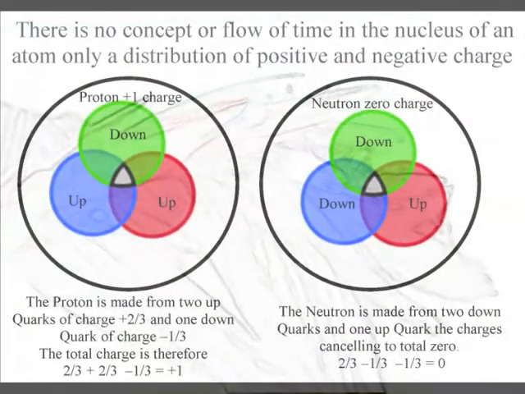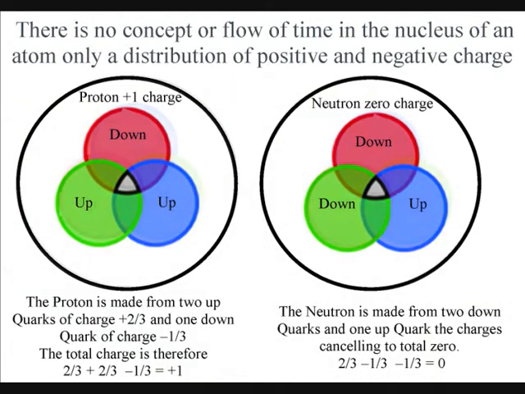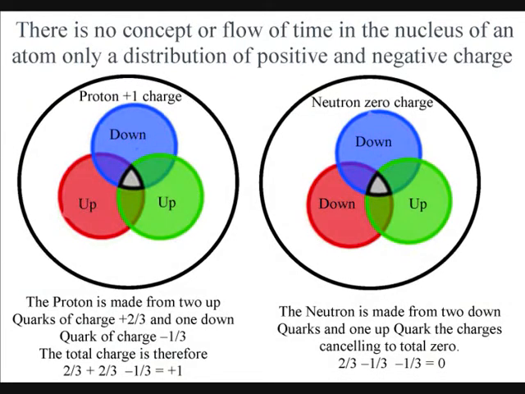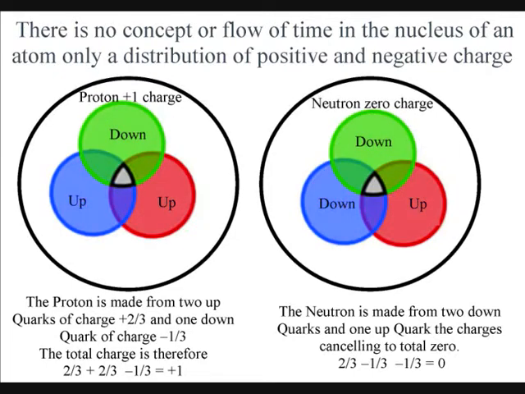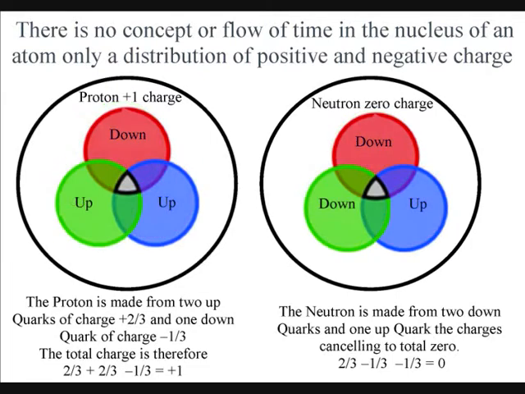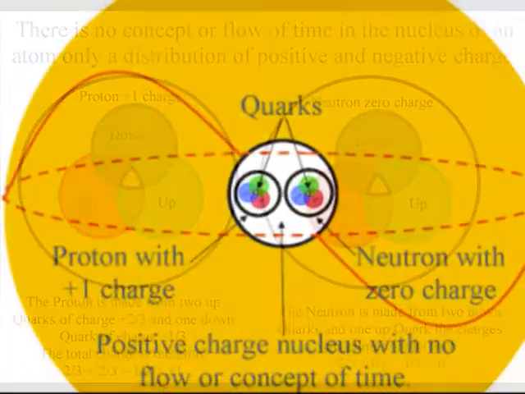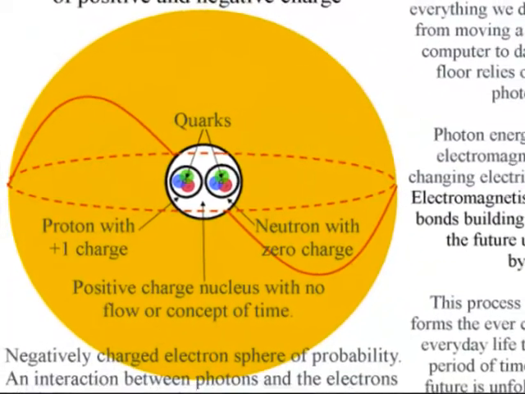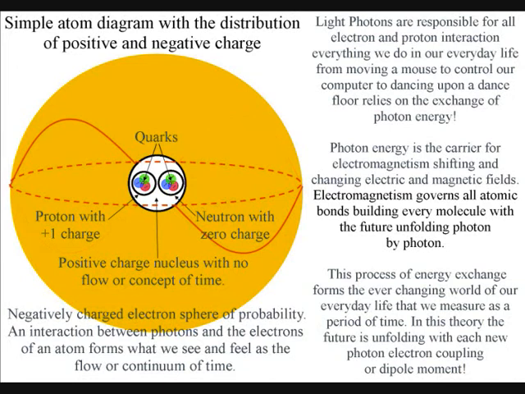This is logical when you think there is no flow or concept of time within the atoms, only the distribution of positive and negative charge. This is what you would expect if the future is unfolding relative to the electron probability cloud that surrounds the atoms as a process of energy exchange, with photons forming the movement of positive and negative charge.